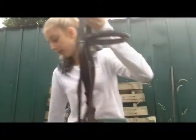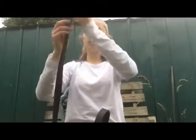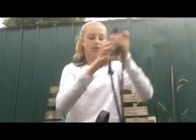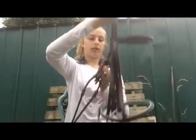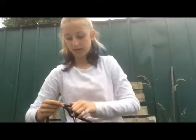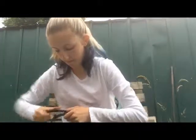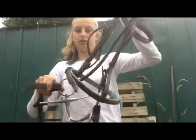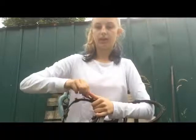Tuck your throat lash in. Next we're going to attach the reins. Join up your reins — if you have split reins this is different. Run down them making sure there are no twists and they're straight. Get to your leather pieces — mine go inwards. With my horse facing that way, I get my outside rein, put it on the bit, and do it up. Then attach the other rein and do it up on the other side.